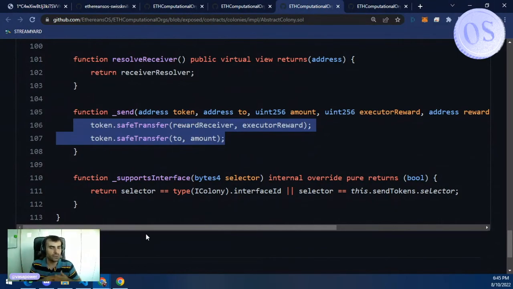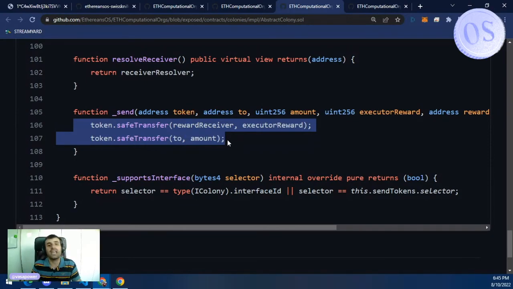And this is possible, for example, in layer 1, because you have all the tokens from layer 2 landed on the colony on layer 1. Just call send tokens, and it will send them to the treasury register of the Ethereum OS ecosystem.